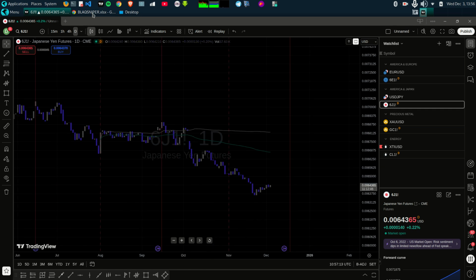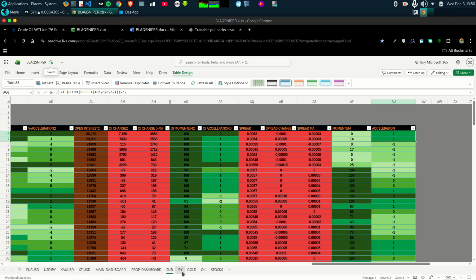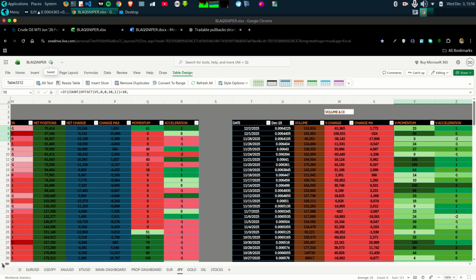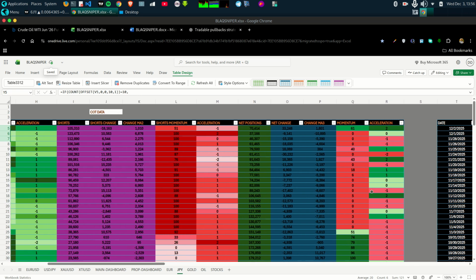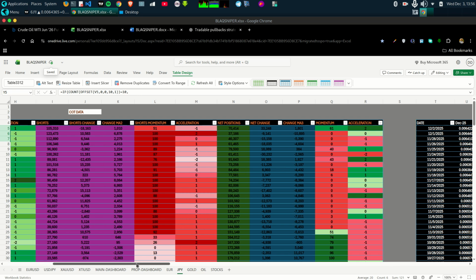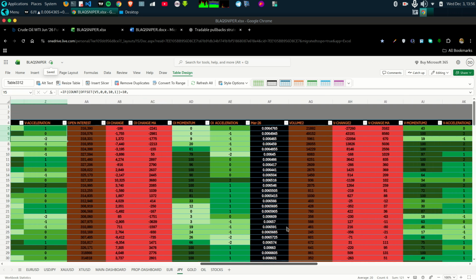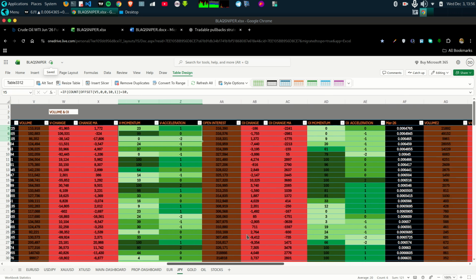Now, let's look at the data. Looking at the yen, we will not use COT. We've said before it hasn't been fully updated, it's some 3 weeks lagging behind, so it's not that reliable. We can only depend on volume, open interest, and term structure. So let's look at volume and open interest.